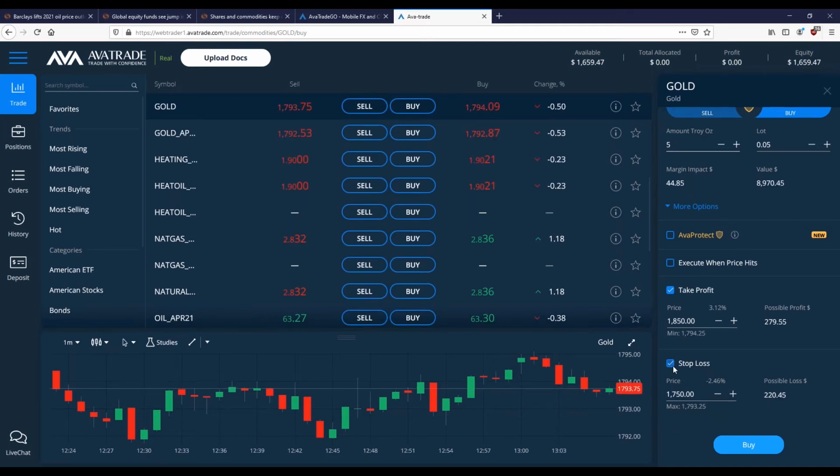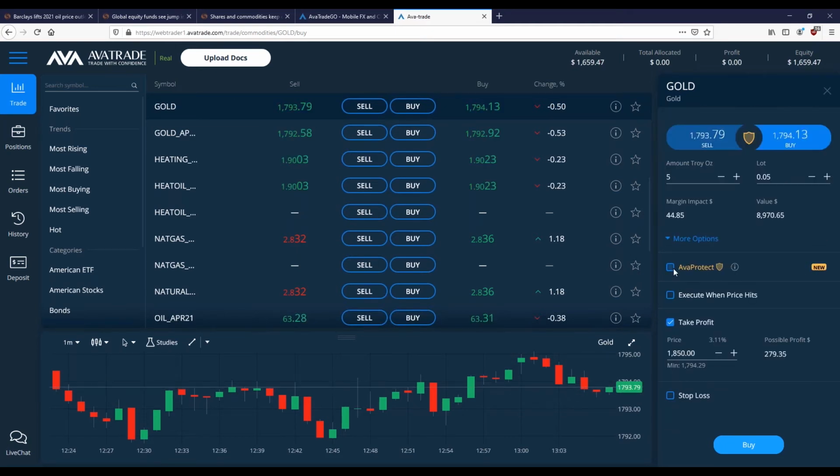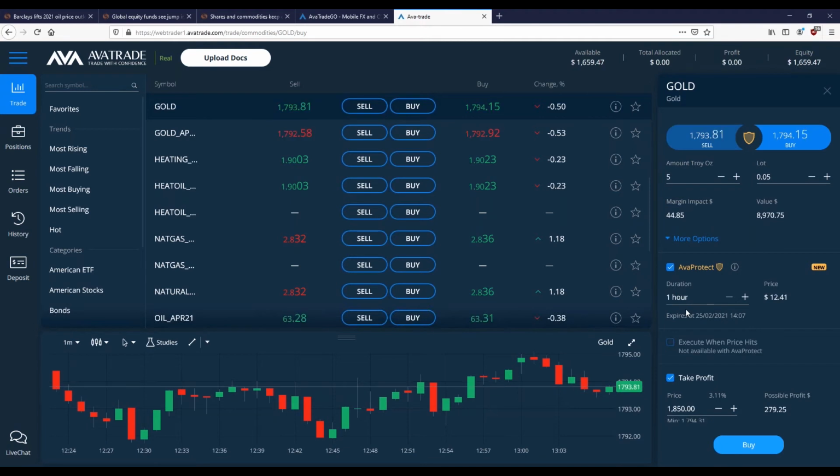You also could choose, maybe instead of a stop loss, to use AvaProtect, or along with your stop loss for that matter. You can do both. But maybe I say, I want to hold this trade for a day or two, and I see it only costs $43 and change, $51 for 2 days protection, to protect this trade for 2 full days, which is a lot less than I was willing to risk with my stop loss, if I think the movement will eventually go my way within this time period.